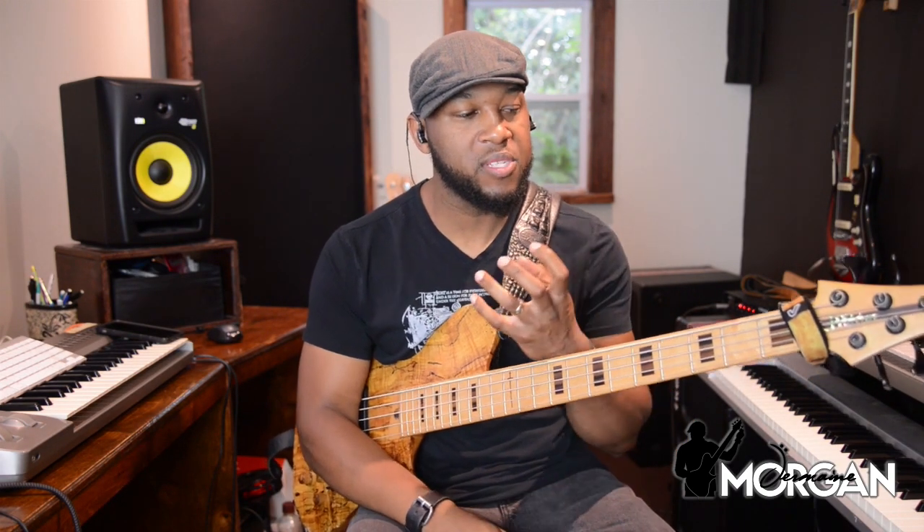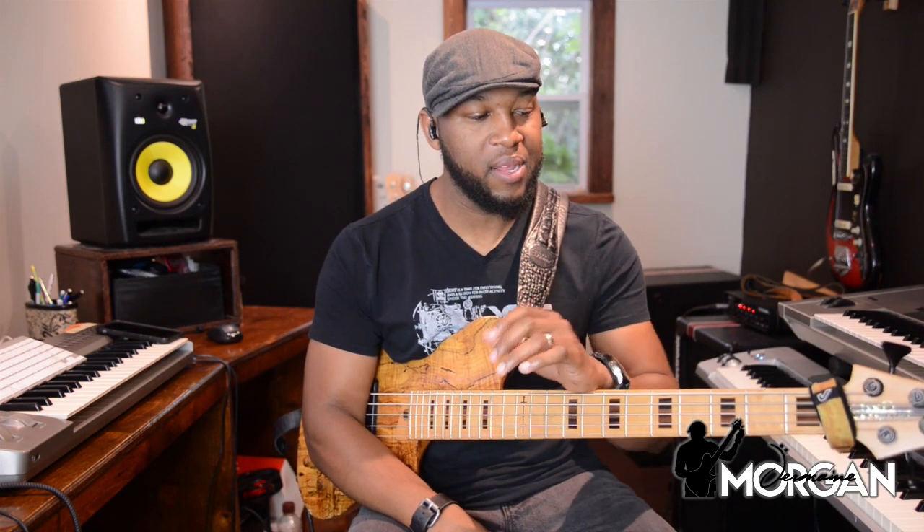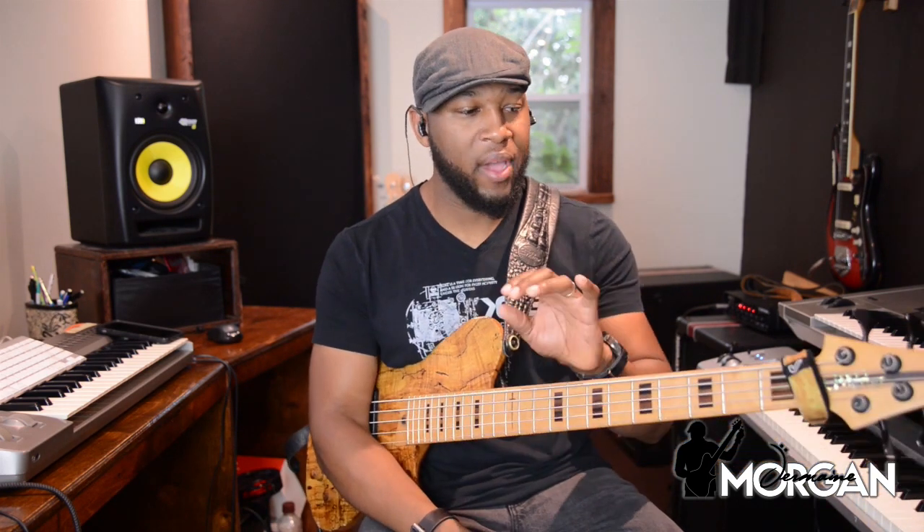So jumping right into the lesson, I wanted to deal with something I'm constantly being asked about in my one-on-one coaching calls with other bass players. Some of the things they're asking me about is implementing with feel — implementing and understanding the swing versus straight. We've been talking about timing, different things we can use over the groove, getting in and out. But sometimes I fail to realize how difficult it is for newer players to understand swing and its application. So I wanted to use this lesson to really differentiate between swing versus straight, getting down to the root of what that is and how you can start subdividing it better so you can understand it over a groove.